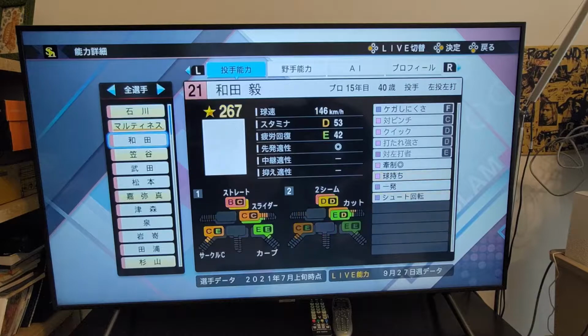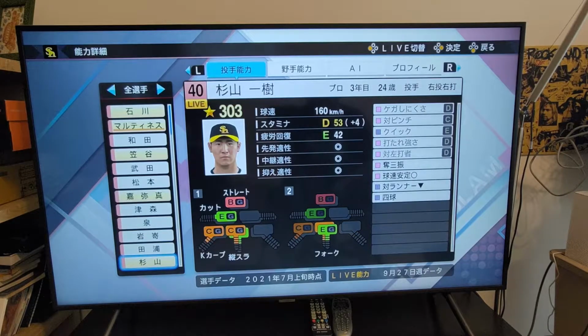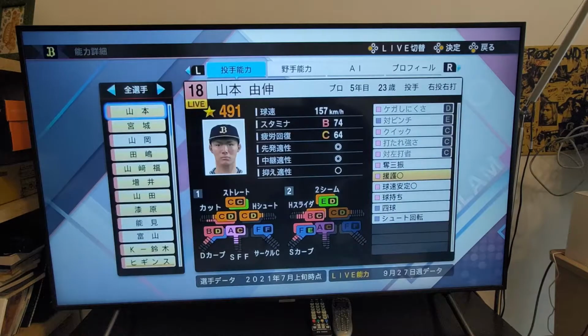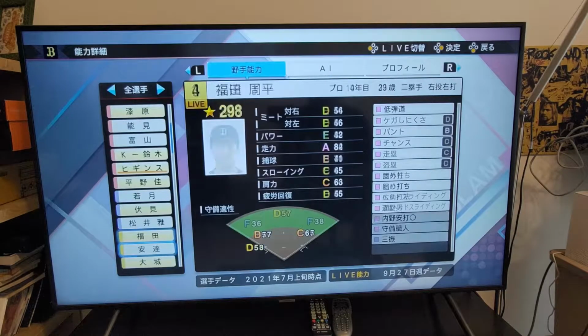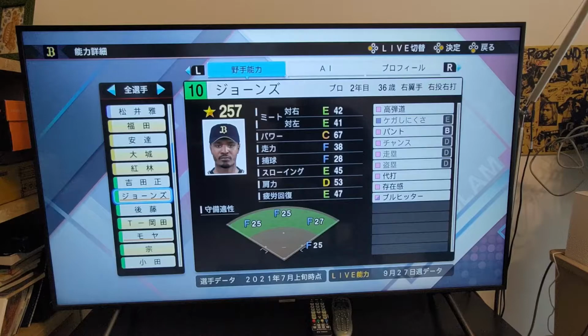Baseball Spirits 2021. It's obviously an NPB, a Japanese Professional Baseball League game, and there's a lot of notable players that are in the Japan League right now. For example, with the Buffaloes, you have Adam Jones there. Let me see if I can find Adam Jones. Yeah, here's Adam Jones. Adam Jones from the Orioles. He's in Japan playing for the Buffaloes.